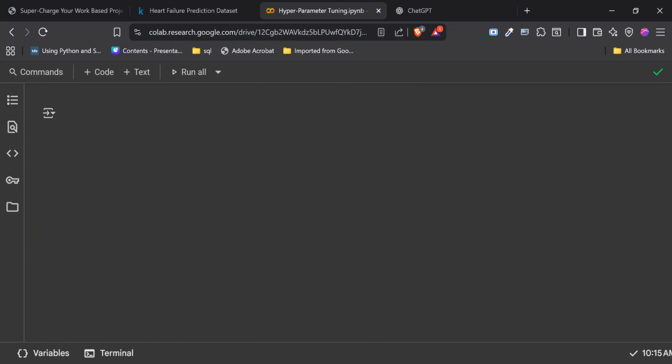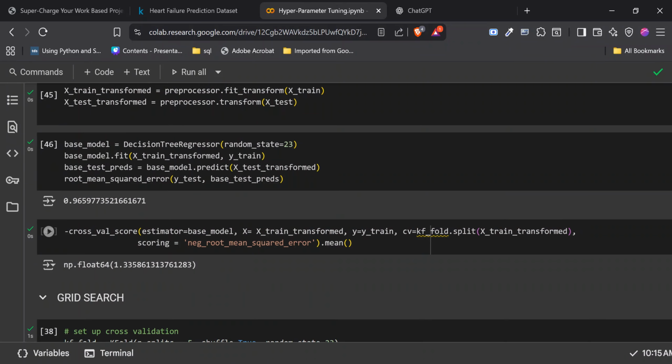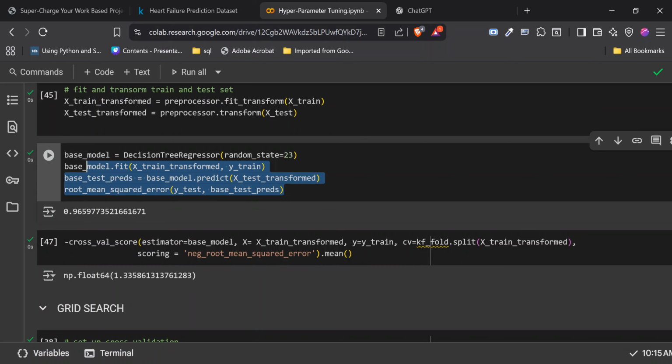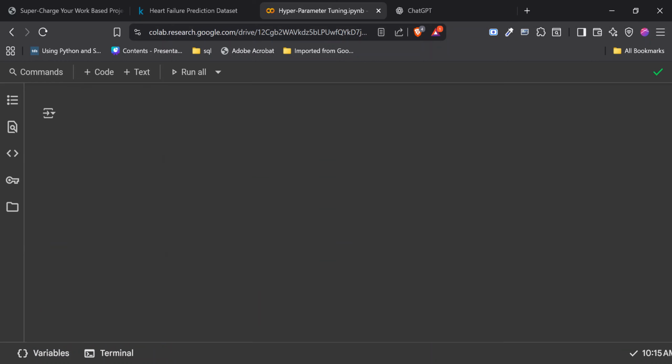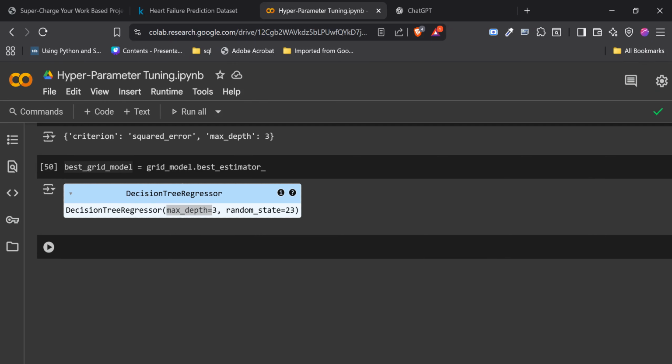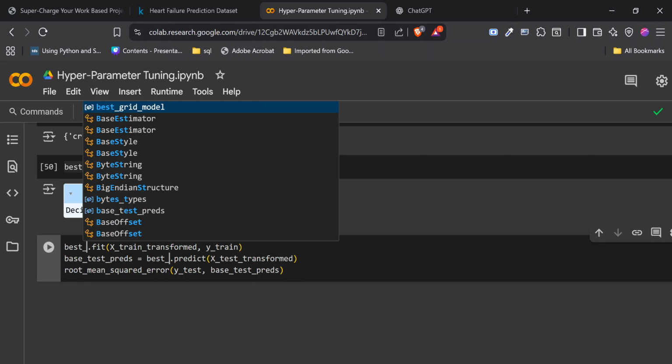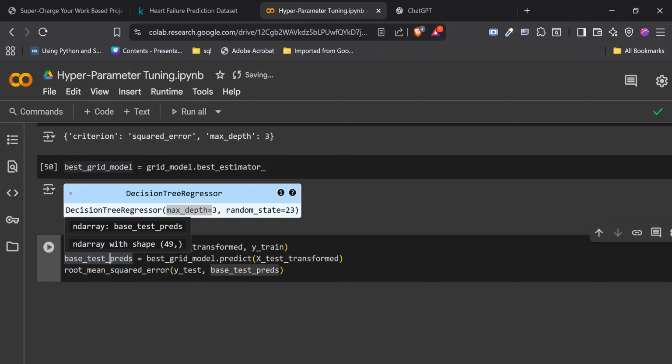So we can just take this and use it to predict. That is, we can come here, probably copy all of this from here and paste it here. Or you could just have a function for that if you want. And instead of base model, we're going to change it to best_grid_model. Control D, and that is all. The best grid model like this. Then we can call this one grid like this. So we run that.